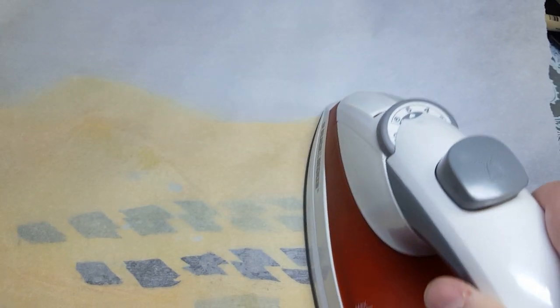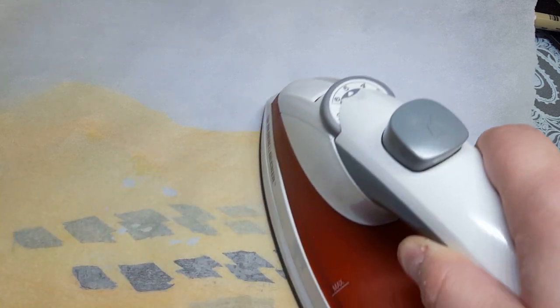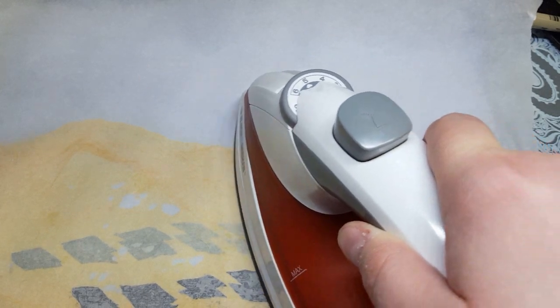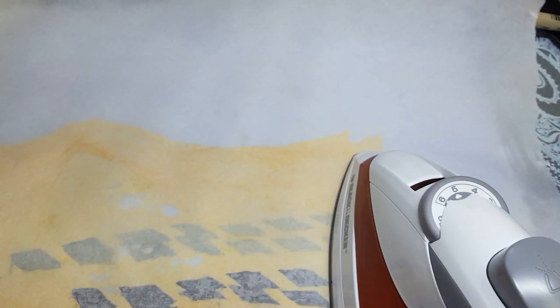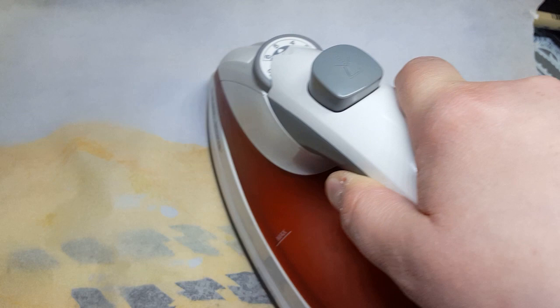Now, what I want to do is overcook it and make it into kind of Swiss cheese, because I think that would look really cool. I want some holes in it. So keep ironing until you think that you have it the way you want it. If you over iron it, you get holes through it. If you just touch it with the iron a little bit, you'll get a really cool textured sheet that's solid. My goal here is to get some holes in it.